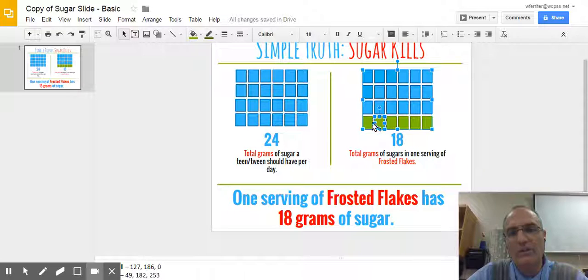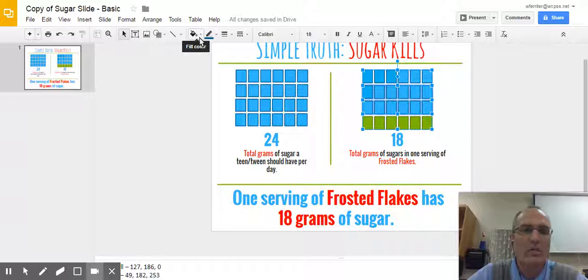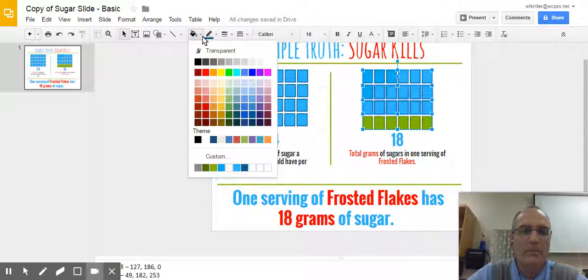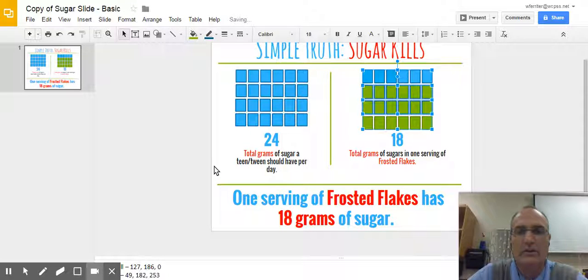Now, I've got to make these little boxes inside green because green boxes represent 1 gram of sugar. And so there are already 6 green boxes here. That means that I've got to make 12 more boxes green. And so I'm going to go and I'm going to click on 12 more boxes. And Google will stretch those out for me so that it knows I'm working on them. And then I'm going to choose this fill color paint can over here. And I'm going to select the green color from the custom menu down at the end. Now the fill color is supposed to be light green, so I'm going to choose light green.